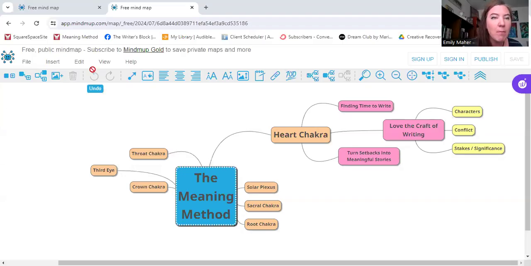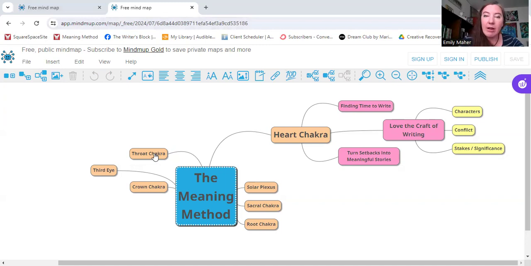I am going to share screen. So the mind mapping software I'm showing as an example is called MindMap. There are a lot of free internet tools that can show you how to mind map. As you can see, it's just creating bubbles. You can go to ChatGPT and ask for great mind mapping software. You can do it on Google. That's what I did. The one that I thought was pretty simple, that I just started with before I did this video, is MindMap. And you can see it's a free mind map.